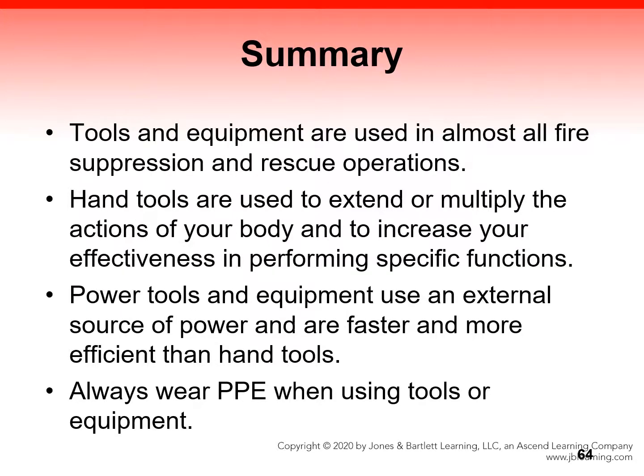All right, class, we're now at the end of the lesson, so I'd like to summarize one more time some of the most important points that you should have gotten out of this lecture. Tools and equipment are used in almost all fire suppression and rescue operations. Hand tools are used to extend or multiply the actions of your body and to increase your effectiveness in performing specific functions. Power tools and equipment use an external source of power and are faster and more efficient than hand tools. Make sure you always wear PPE when using tools or equipment.